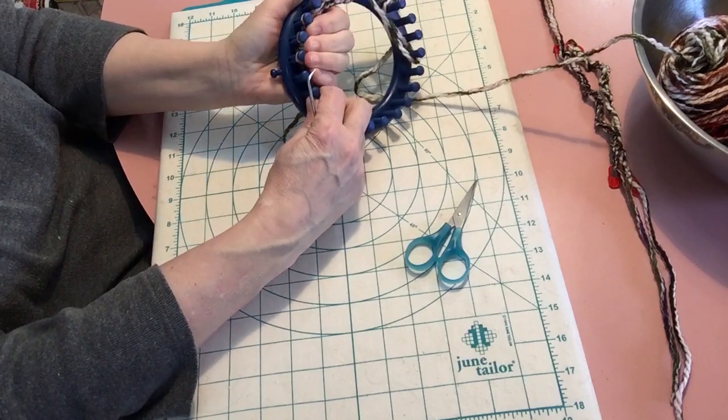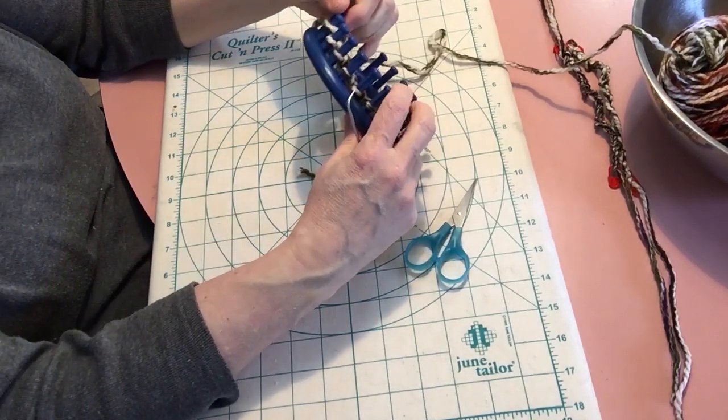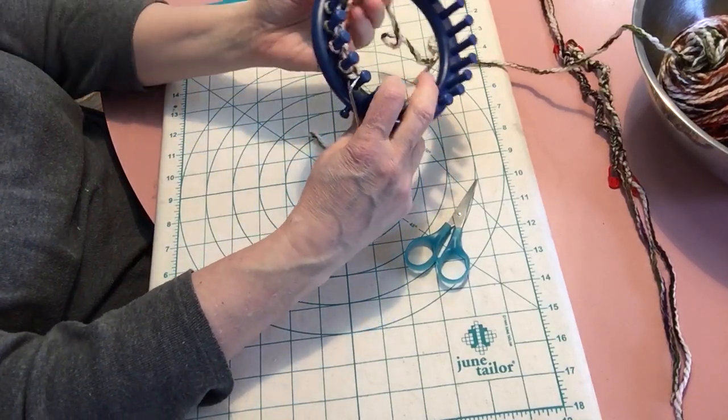If you hear any noise, that's always going to be my cat, Shadow. I have a one-eyed cat named Shadow, and she doesn't like it when I'm not paying attention to her. So, all right, so there we go.